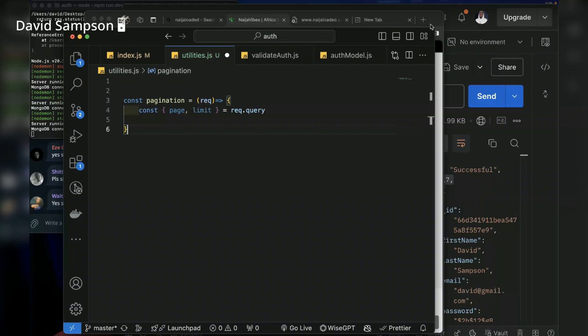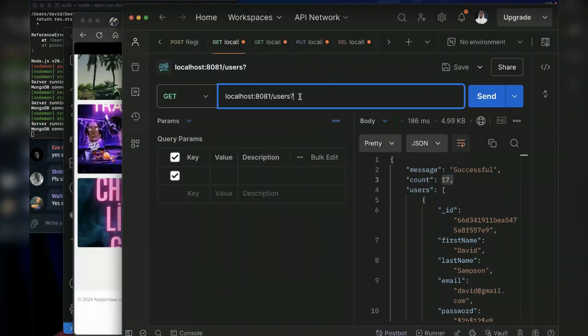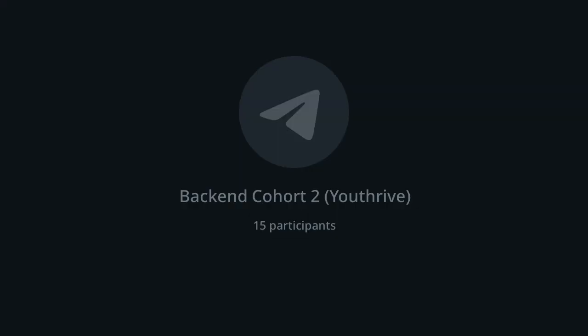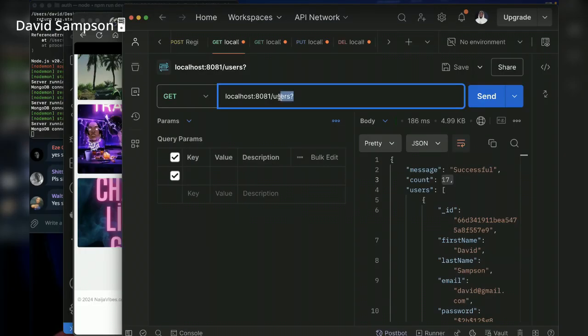Query is anytime you see a question mark, anything that comes after it is the query. Normally you know that our IDs are going to follow a slash, but sometimes in some URL addresses you will see a question mark. Whenever you see a question mark, this is where the endpoint ends. Anything that comes after the question mark is the query.